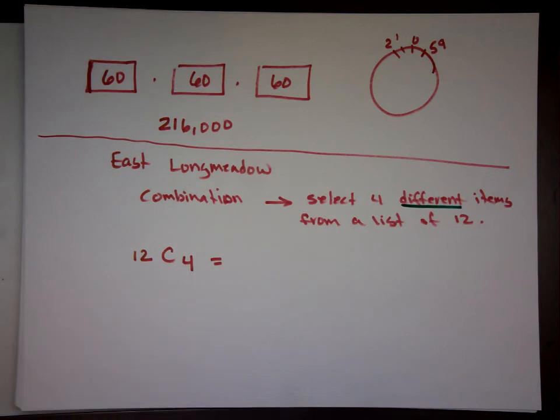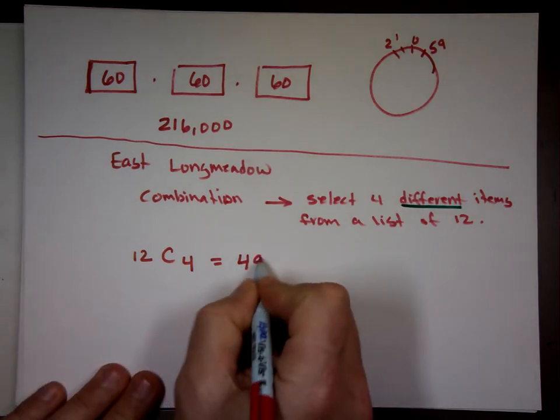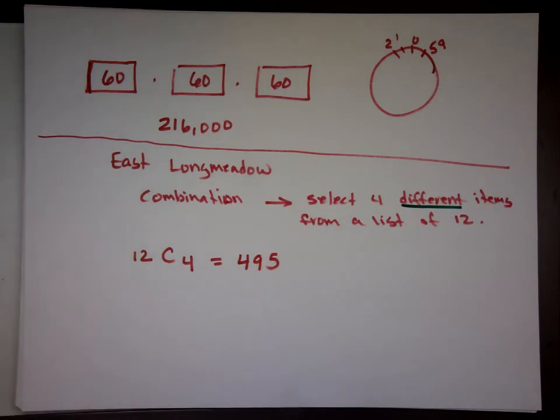Let's go do the math. There are 495 different pizzas they can make. You can go almost a year and a half eating pizza every day for lunch without eating the same pizza again. Divided by 365 days in a year, you can go 1.356 years, a year and 4 months, probably a year and 5 months having pizza every day and not repeating the same pizza once with these 12 items.